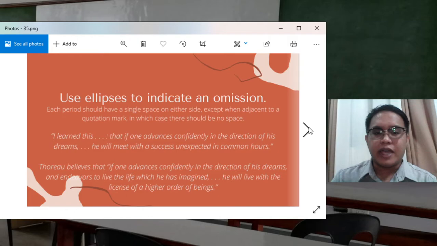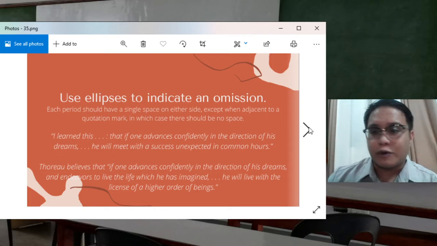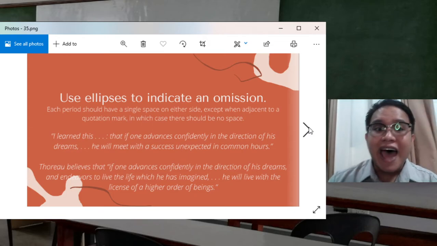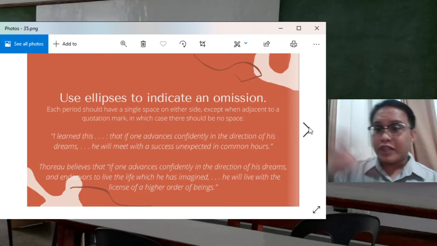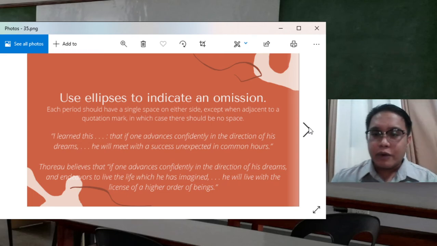Okay? Now, as what I've told you, separate ang atong ellipsis. The full stop or the period has a single space between the next full stop or the next period. So, we use ellipsis to indicate an omission na ay gikuha nga word from the quoted material or from anything na ay gikuha. Let's say that look at our examples here.